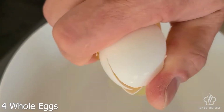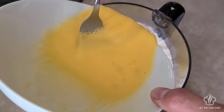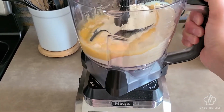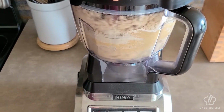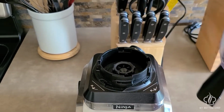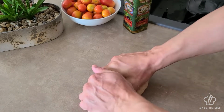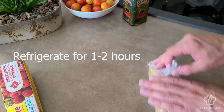Next we'll add the 4 eggs. Mix them together. Then add that into your mixer bowl. One tablespoon of olive oil. Now we want to set up in the refrigerator for 1 to 2 hours.